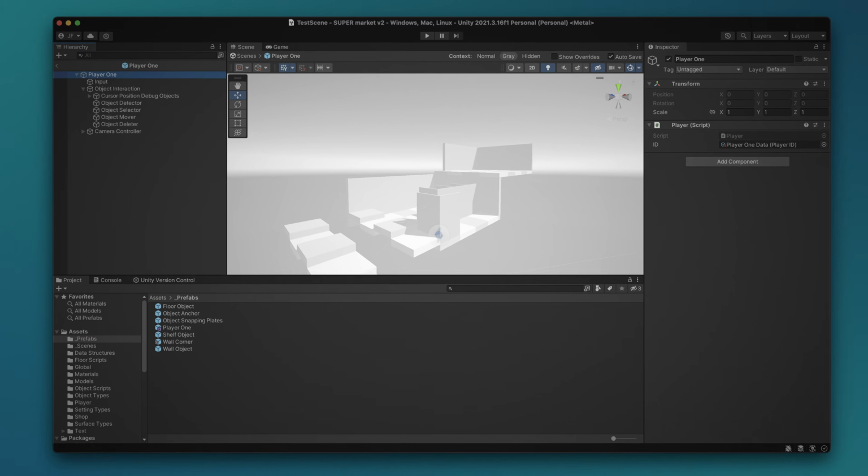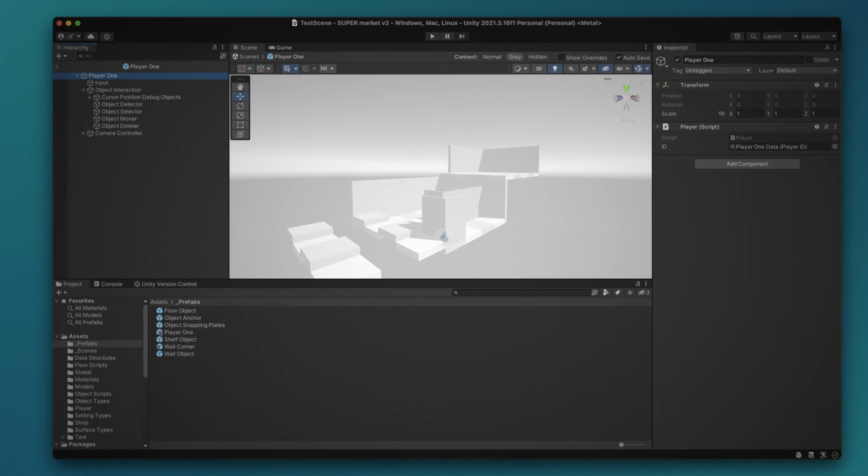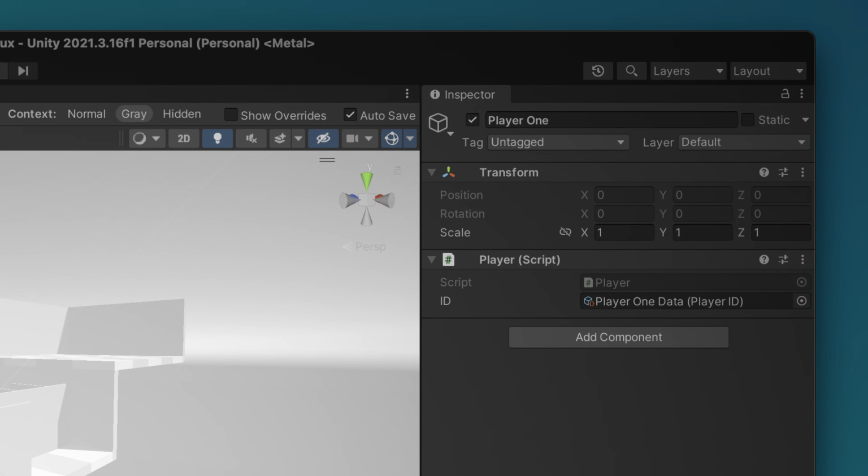For example, in my hobby project, the player object has a number of subsystems attached to it to allow the player to select objects, move them around, and delete them. This is script composition, not inheritance, but even though each of these systems work in a different way, they are all ultimately the same kind of thing. They're all player systems, and they all need a reference to the player class in order to work.